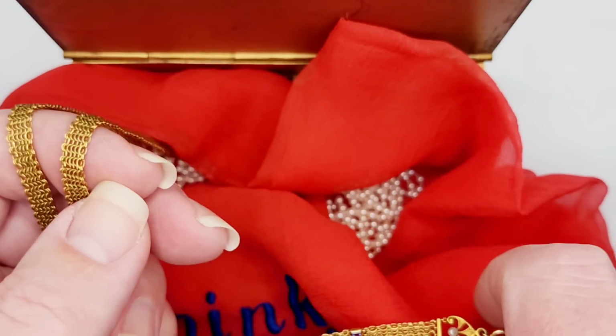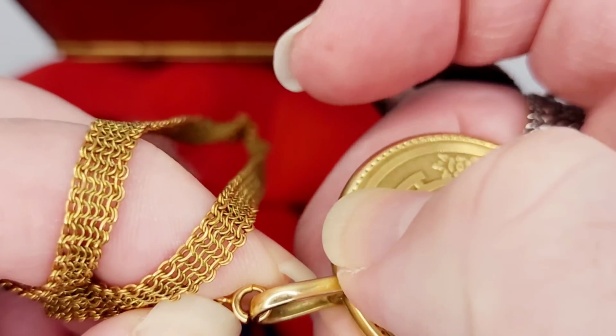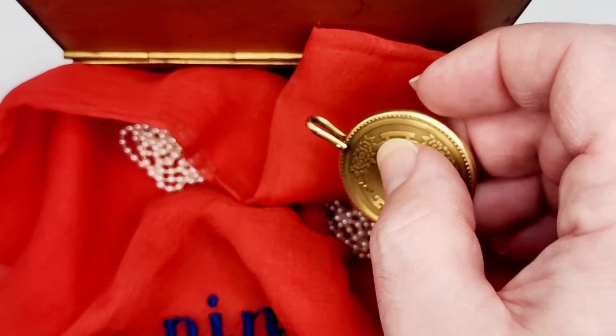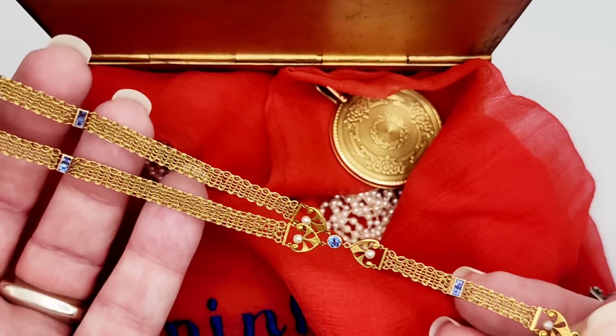So look at this. Let me take this off. And then there's the little secret down in the bottom. Let's just disconnect this right now and keep the locket safe. Let's see here. There we go. Got that off safely. We'll leave that here. And then let's go back and take a look again. Look how beautiful and how elegant that is.